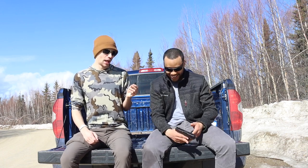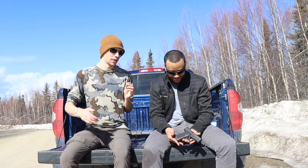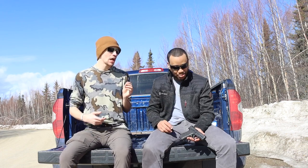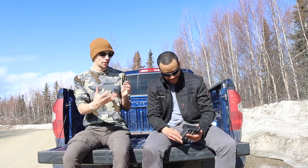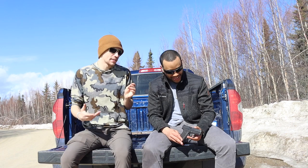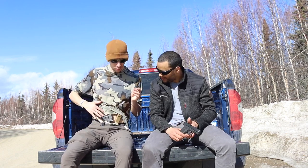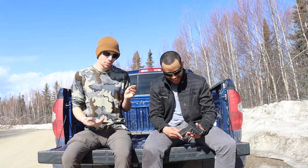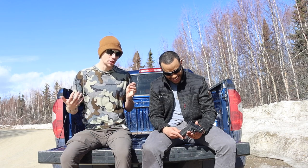I love it. Awesome. I really have to say I love how far they've come with the 43X, because the originals didn't have the optics cut. I don't even think they had the forward slide serrations. No, so this model, which is more Gen 5-esque, is really set up. Honestly, I have a Glock 19 on right now, but this could probably go toe-to-toe with the Glock 19, especially with those Shield 15-round mags.